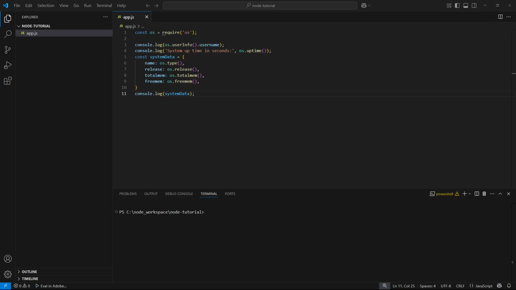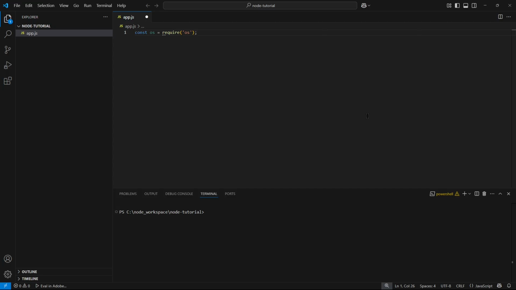Let's now see how to work with files and folders in Node.js. Unlike JavaScript for the browser, Node.js grants us full access to the local file system. This is something we typically don't encounter using browser-based JavaScript, making this a new area for many developers. So let's explore how to accomplish this in Node.js.